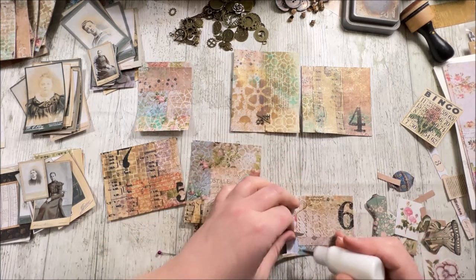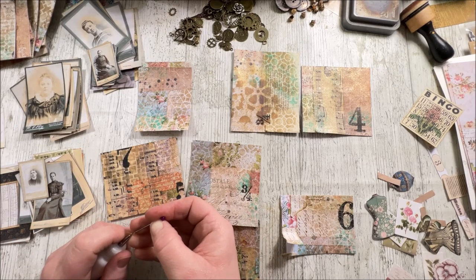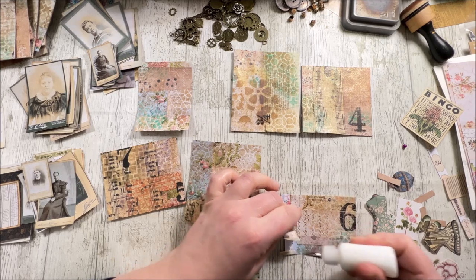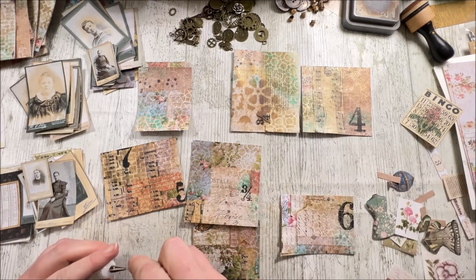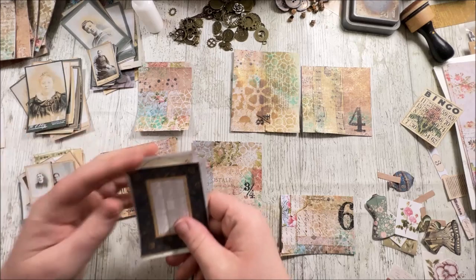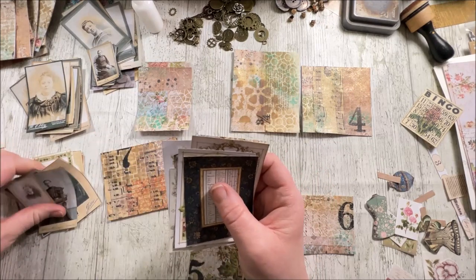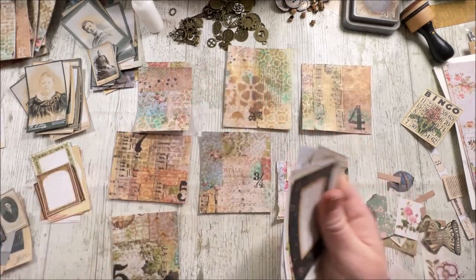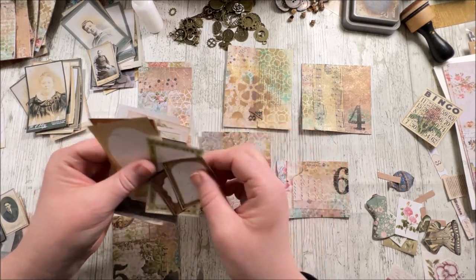The Welsh Vintage kit has lots of Welsh photograph ephemera — cabinet cards — and the family kit has some as well. In the Welsh Vintage kit there's also a great big selection of frames. When I was putting this kit together I asked my design team what things people would find useful for making an album or scrapbook of family photographs, and one of the girls suggested frames — actually a really good idea that I hadn't thought of.